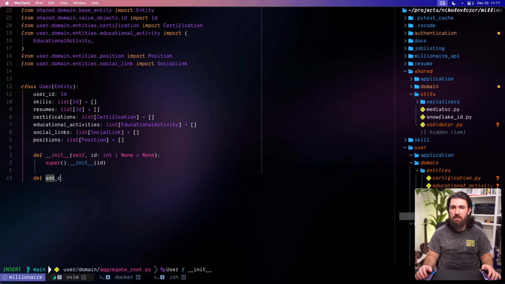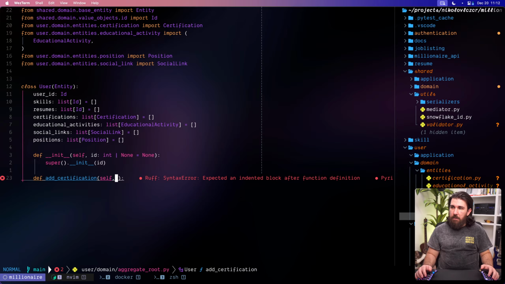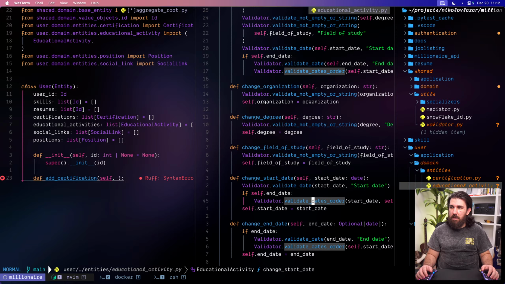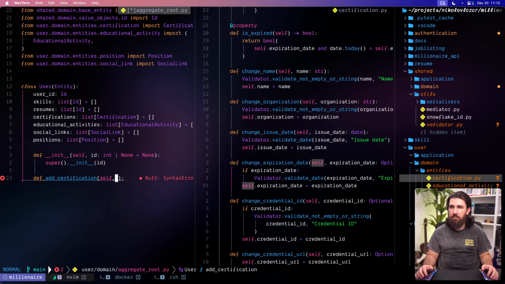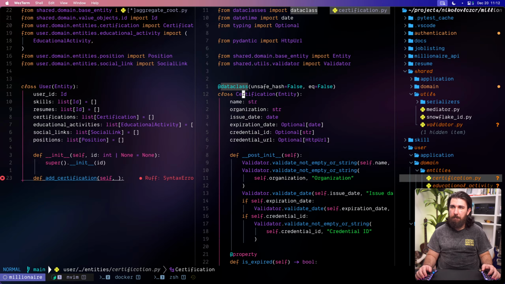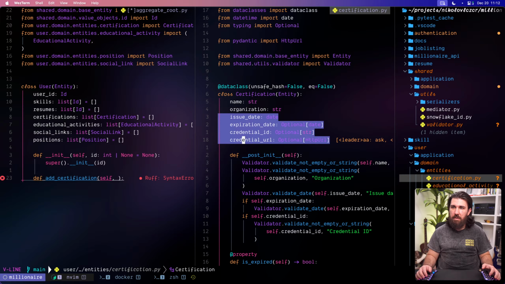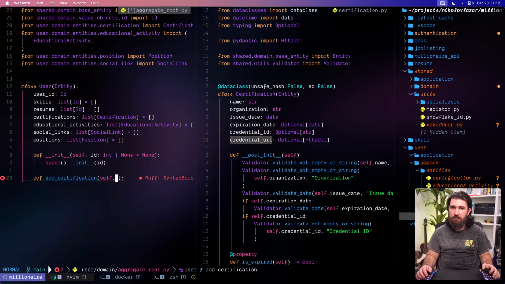All right, so add certification. Let's try with that: self, and we're going to have a new certification. That's going to be an ID. But if we want to create a certification, how do we pass the data?